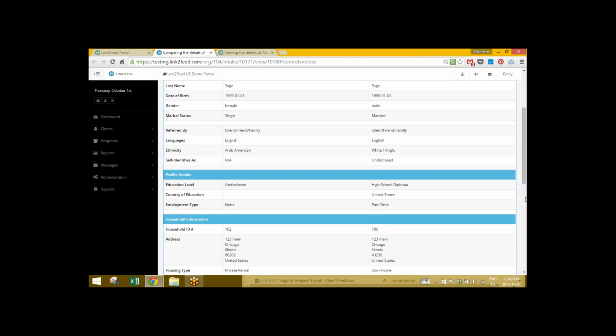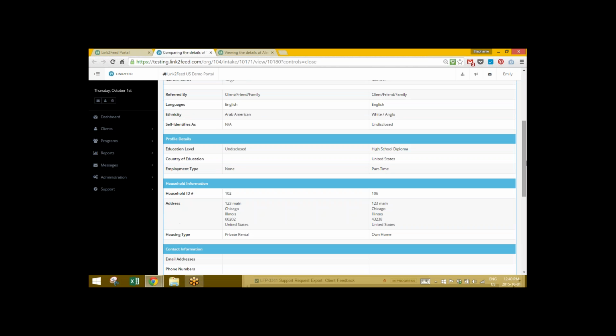I also like to take a look at the housing type. A lot of individuals are living with friends and family, or may alternate on being on their own and living with friends and family, or even being homeless. That can also sometimes trigger a duplicate because their situation has changed, and that should help you use the information you know about the situations in clients' lives to understand how they maybe got added onto a new household.